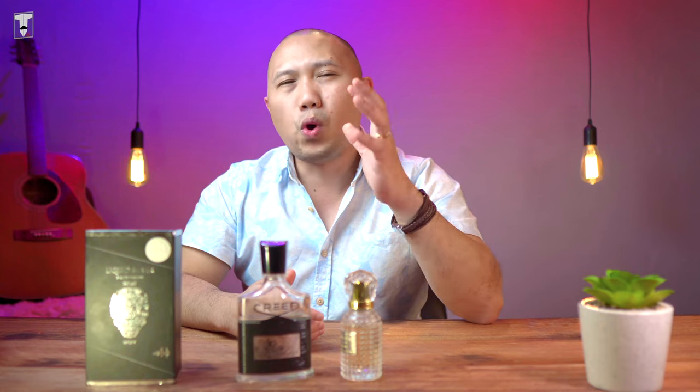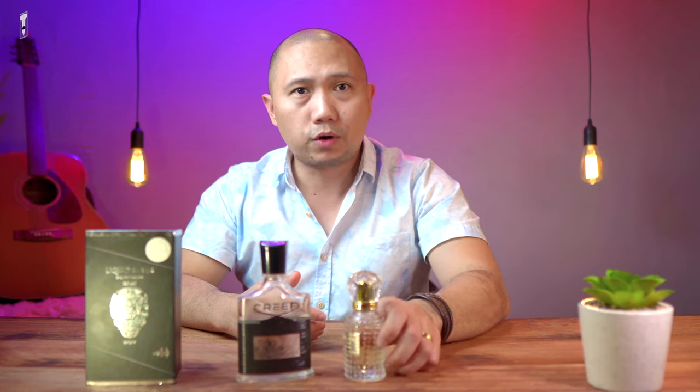Now let's go back to Aventus very quickly. There's a sweetness here that comes from fruit notes, mainly pineapple, that gives a defined and well-rounded consistency. Whereas in Liquid Silver, it's more balanced, which some people might consider as its weak spot. But what it actually does is give way to heavier notes to be more pronounced, especially starting mid-wear. And speaking of heavier notes, Aventus uses cedar, birch, and ambroxan.